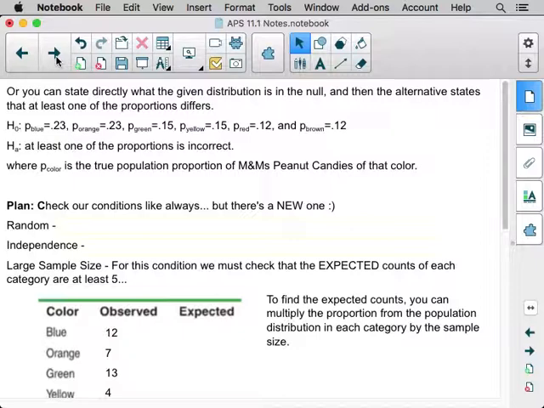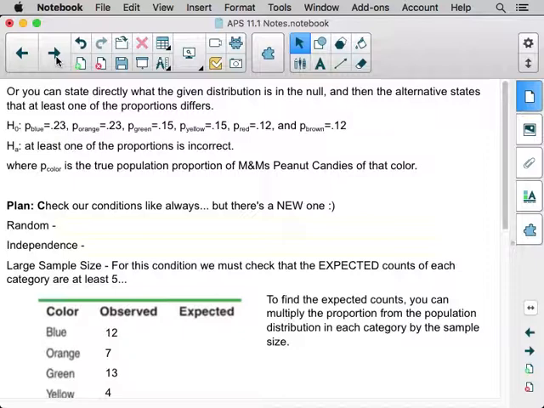Now, I honestly hate this phrasing of it. That's why I never actually make you do it. The only reason I show you this is because if they write out a scenario for you in a multiple choice and they want you to do work with it, I at least want you to understand what this looks like. Another way to phrase this is you could actually explicitly say what the given percentages are.